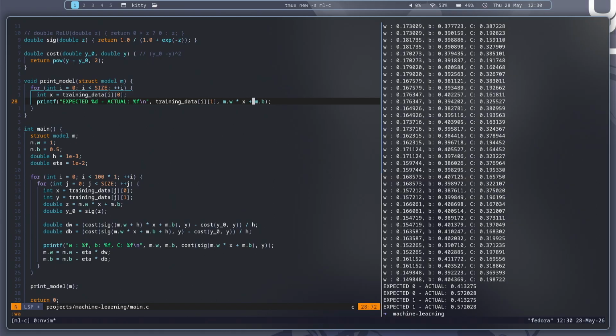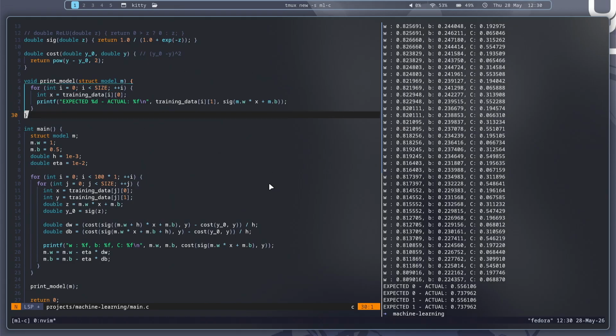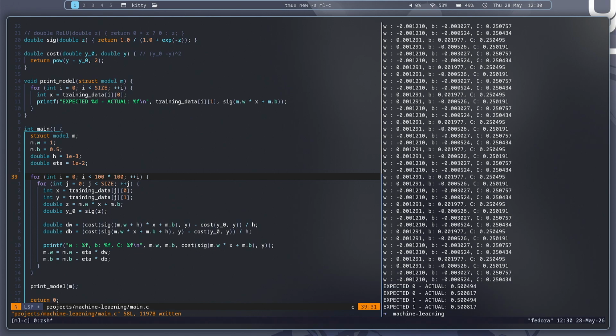Yeah, this is right. I think this needs to have sig. And then boom, I think this is correct now. Almost. Not at all, really, but it's fine. Or you know what? We only did it for 100 iterations. Let's try that number. Also, not even close.